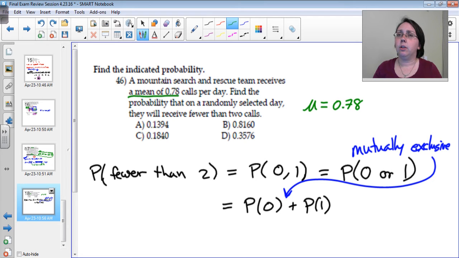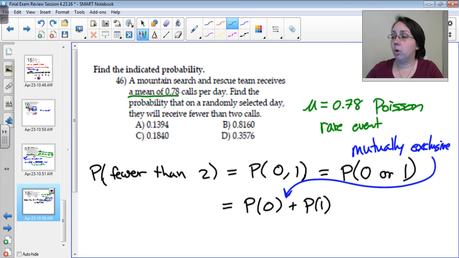That was a good try too. What was right after binomial? Poisson. There we go. Not poison. Poisson. Poisson says there's no upper limit, and it uses a mean to calculate probability. This is a Poisson question. These are rare chance events. A mountain search and rescue team. Does that sound like a rare event to have a phone call? Do they have phone calls after phone calls after phone calls? No, they're not 911. They're a mountain search and rescue team. Most people who go on the mountain know what they're doing, I hope. So this is a rare event with no upper limit. So that's why it's Poisson.